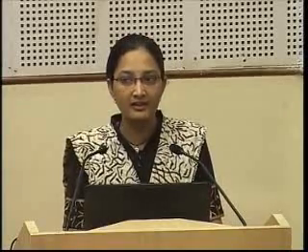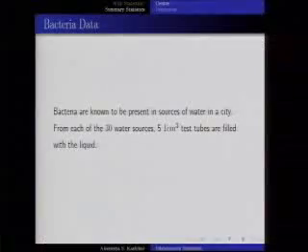So these are the 3 basic measures of central tendency which can help us to decide what is the general, normal or typical content in the entire data. But then, okay, let's have some example for that. Here we have a bacteria data. So the data says that it's known that in some water sources in a given city, bacteria are present. And we need to study what is the amount of bacteria present.